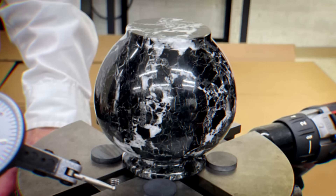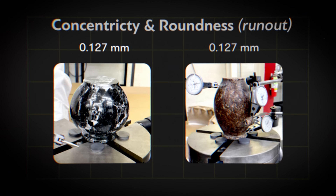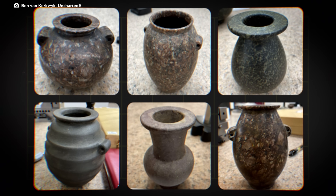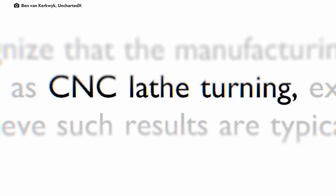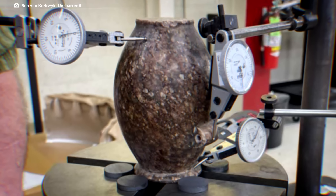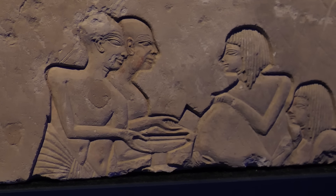The VaseScan project conducted a second comparison with a machined marble vase — which, by the way, is a softer-than-granite medium. The findings were similar in terms of concentricity and roundness. However, in wall thickness accuracy, the ancient vessel was 12.5 times more precise than the modern one. Further studies on six additional ancient granite vessels concluded that their manufacturing precision is comparable to modern processes, such as CNC lathe turning. Such levels of concentricity, roundness, and continuity are typically achieved using high-precision modern machinery. This reinforces the idea that precision doesn't solely arise from using even modern lathes, let alone manual labor with or without an ancient slow potter's wheel. It's technologically unfeasible.